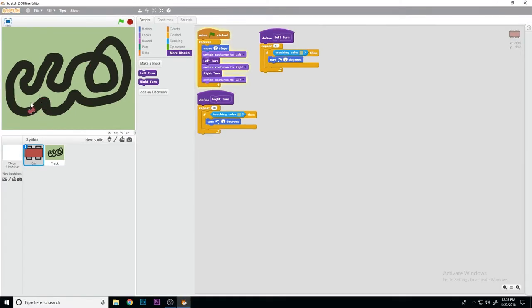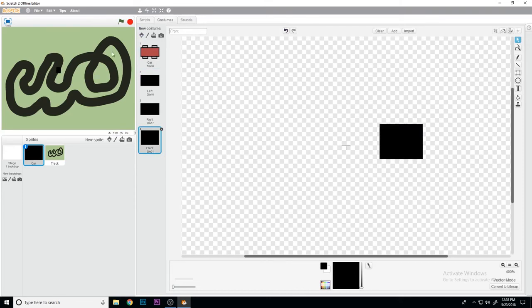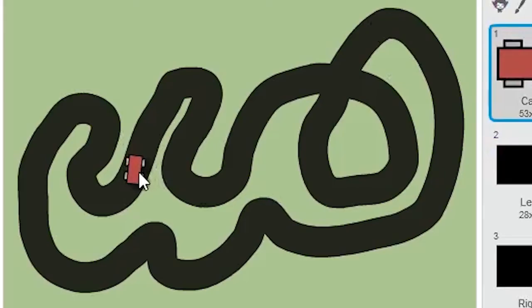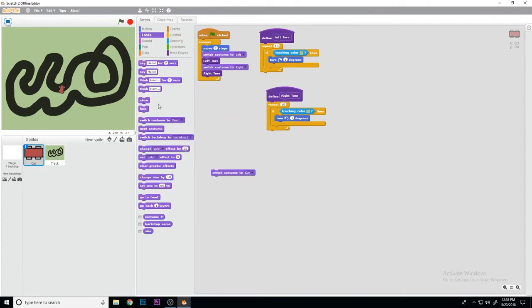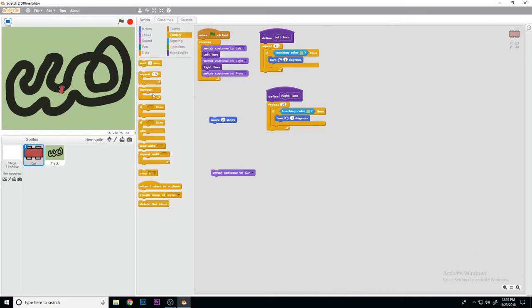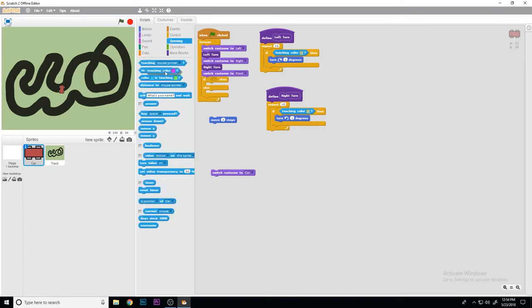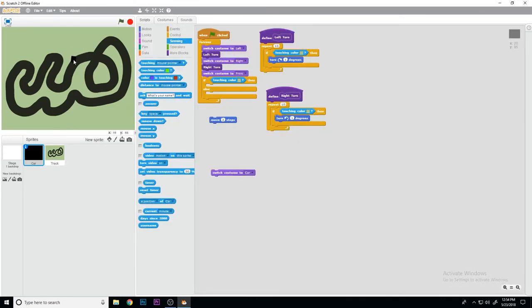But then I ask myself, what if we had something where, when there's nothing in front of him, with the front sensor, like let's say he was right here and he was driving, let's have him speed up, but then when he senses something, he slows down. So now I'm going to take this out, and I'm going to switch to costume front, and then take the move 2 steps out, and make a variable called speed. Now I am going to do if else, and if touching the green, which means he's like right here, then he's going to slow down, because that means he's on a corner.